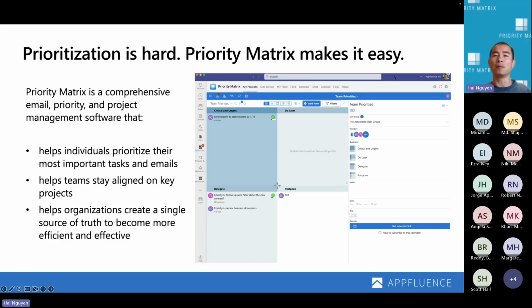So that's the hope. I'm hoping that when you're here today and you're listening to this webinar, or you're watching this afterwards on the recording, I want you to think about these 3 goals, and that if you're using Matrix, you should be able to achieve these things right here. And if you're not, then something is wrong, right? So reach out to us if you're not meeting these goals, because the point is the software is designed to exactly help you tackle this.